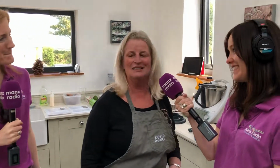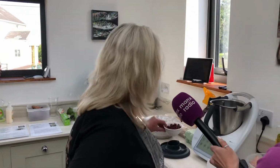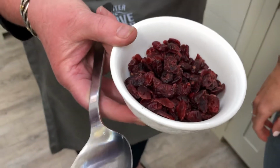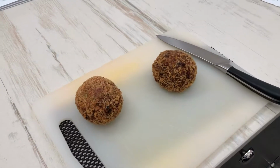What are we going to be making today? So today, well, I did a wedding at the weekend, and I think the highlight of the wedding were the scotch eggs. And these scotch eggs are made with delicious sausage meat that's from Tears in Ramsey. And in that, we're going to be putting some sautéed onions. We're going to put some stuffing mix into it. We're going to put these delicious, divine, sweet, dried cranberries in. Colour, texture, taste. Loads of locally grown herbs, mainly from our garden. And then we're going to wrap those. In fact, you're going to wrap those around the egg that we've boiled.